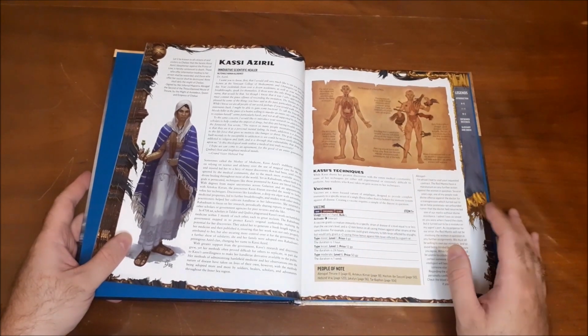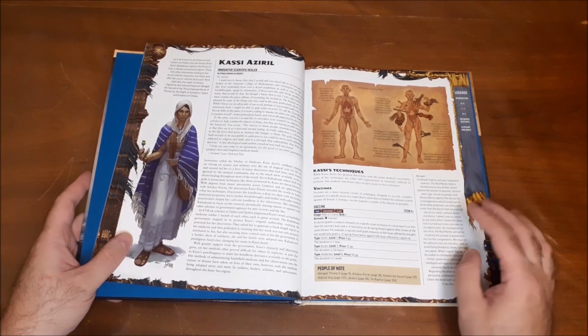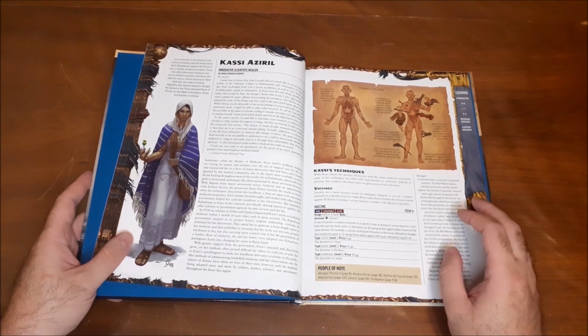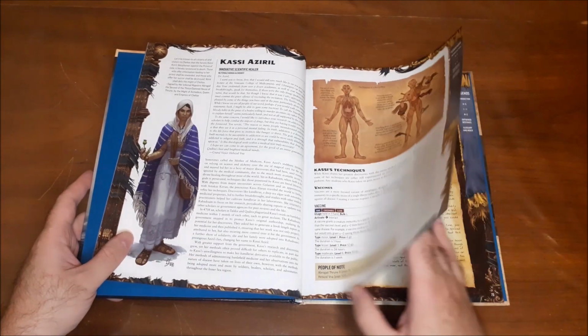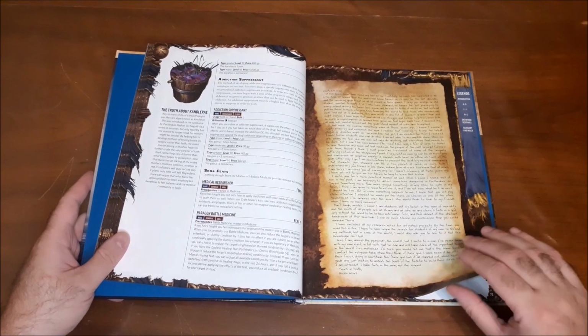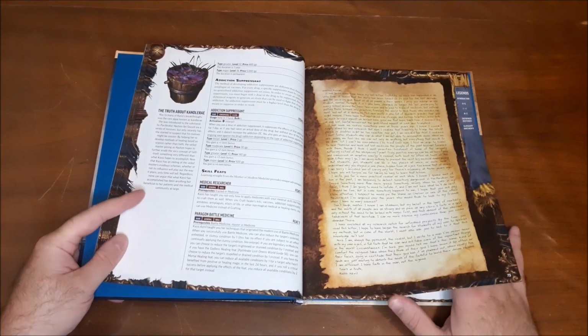Vaccines. A vaccine grants creatures immunity to a specific strain of a disease of a level equal to or less than the vaccine's level, and a +2 item bonus on all saving throws against other strains of the same disease. So that's kind of cool. That'd actually be a really useful thing to have, and something you could even build a campaign around. Some more skill feats.